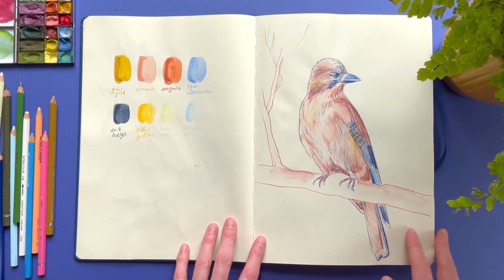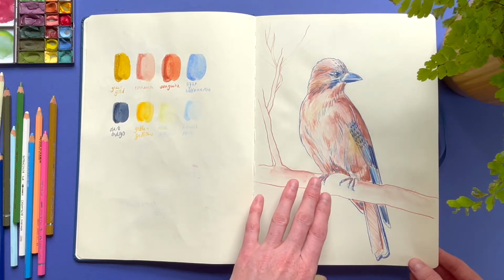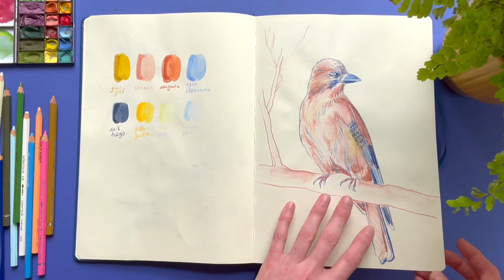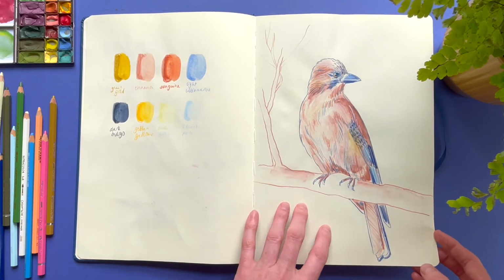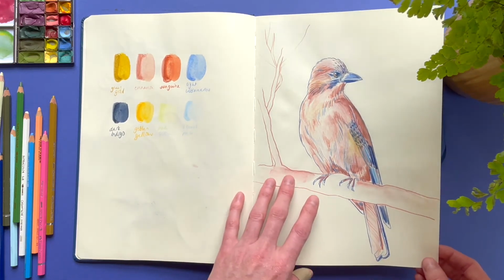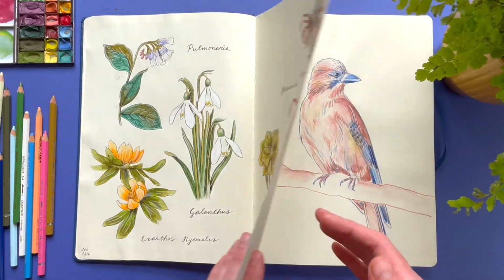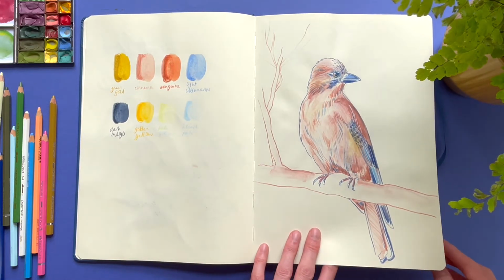This is a page where I showed my patrons how I draw. This is a Eurasian jay, and I actually did another one that I like better. And then I showed my patrons how I drew the other one. But it's okay. It's not the best, but it's okay. The technique is nice. It's much different from this page, but still has a sort of similar effect. And these are the materials, the colors I used for this particular drawing.